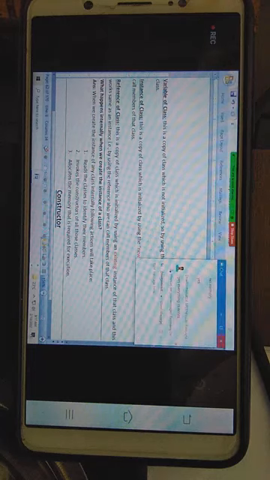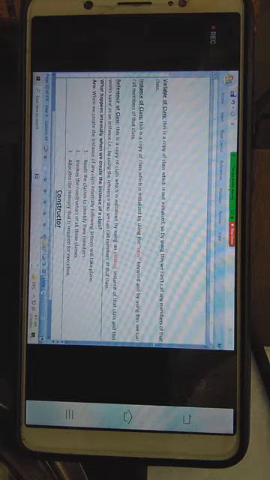Am I clear, guys? Every point along with the pictures that I'm explaining will be in the notes. That's what I promised you on day one. Don't write down each and everything here. I will give you the notes. What I explain will be in the notes. Concentrate on the class, that's all.